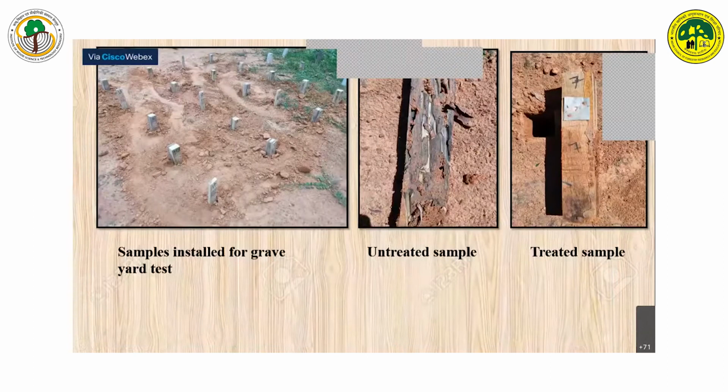Here are again some photographs. We had installed treated and untreated samples for graveyard testing and termite testing, and here we can see the untreated samples were attacked in various ways by the termites, and here the treated samples were untouched by the termites. We can see this through the photographs, and from the data as well.